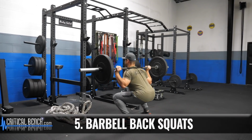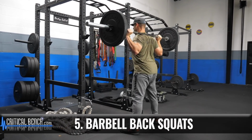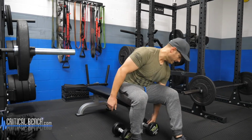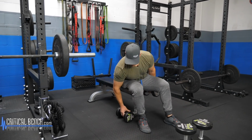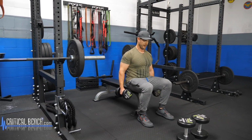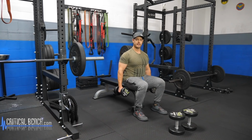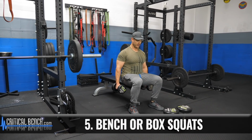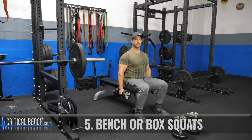So take the barbell with all the weight off your back. Don't worry about that. Put some dumbbells on the floor. They can be 20s, they can be 30s, 40s, you can go 50s, 60s. You can get up to some good weight here. Get your feet in about a shoulder width, or if you want to go even a little bit wider, that's fine, okay? Still, really good posture.